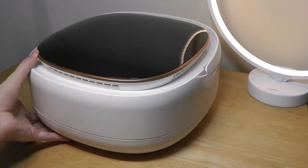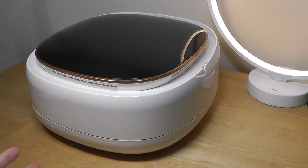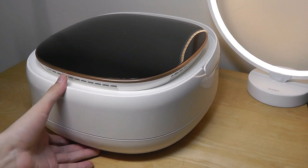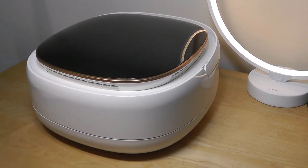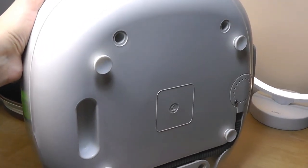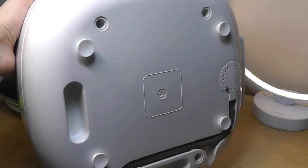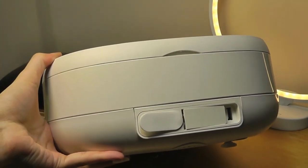In terms of the construction of the body here, it's made out of a polycarbonate plastic, and because it is very lightweight, what they've done is actually installed a few suction cups onto the base, so that whenever you put it onto a flat surface, it prevents it from sliding around, since as it's washing and spinning there's going to be quite a bit of motion. So here's what the machine looks like on the base with the four suction cups, and we also have that drain pipe that you can pull up to release the water inside when you want to get rid of it. It actually has similar dimensions to kind of a kitchen appliance, maybe something like a rice cooker.